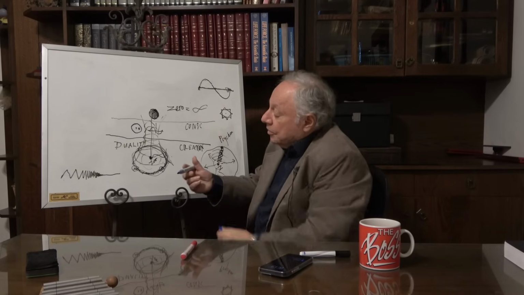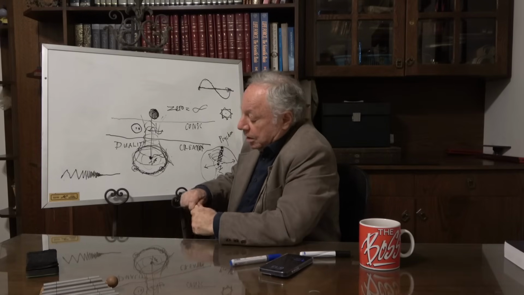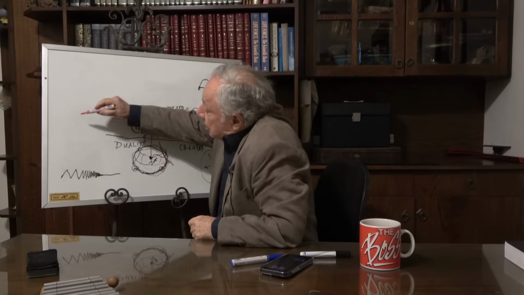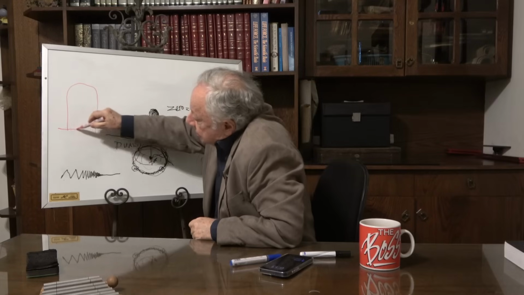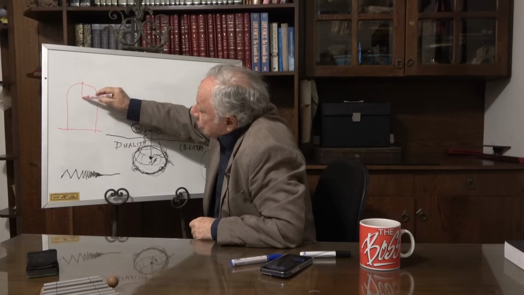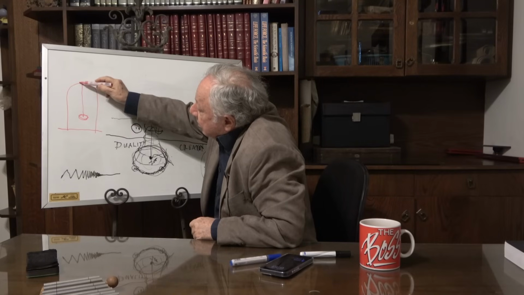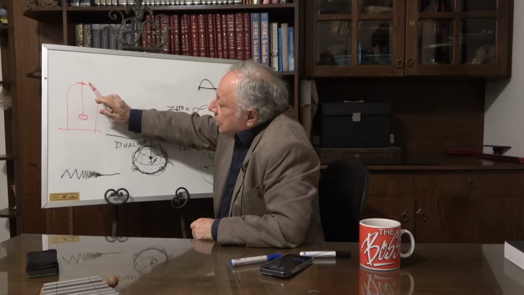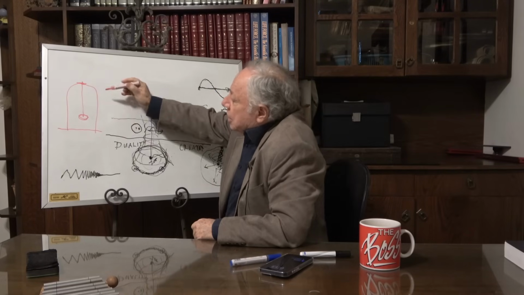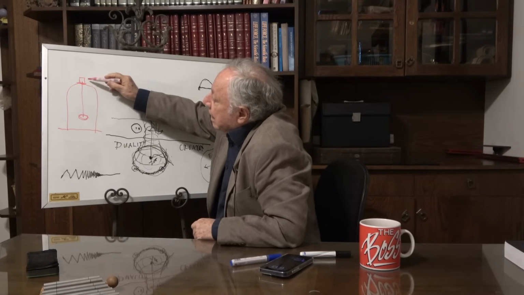Now, the Russians proved this. Kozyrev, the Russian, brought a sort of glass jar like this, and he put a pendulum here, a disc like that, suspended on a string, and the plate here open. Well, he did that in order to insulate the pendulum from the outside. And then he put a piece of ice here and let it melt.